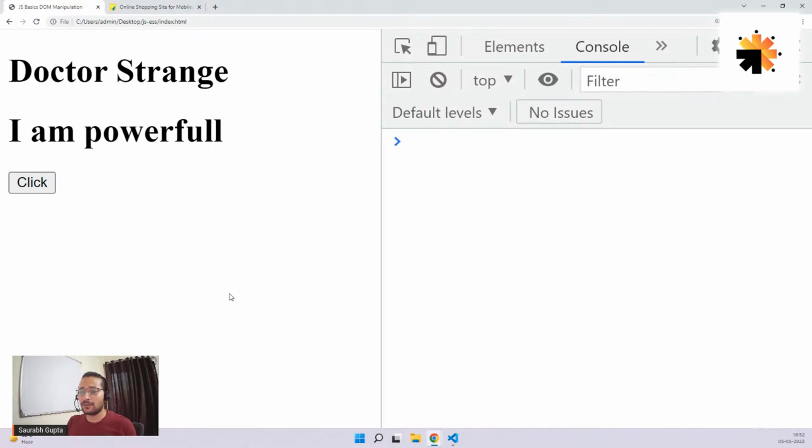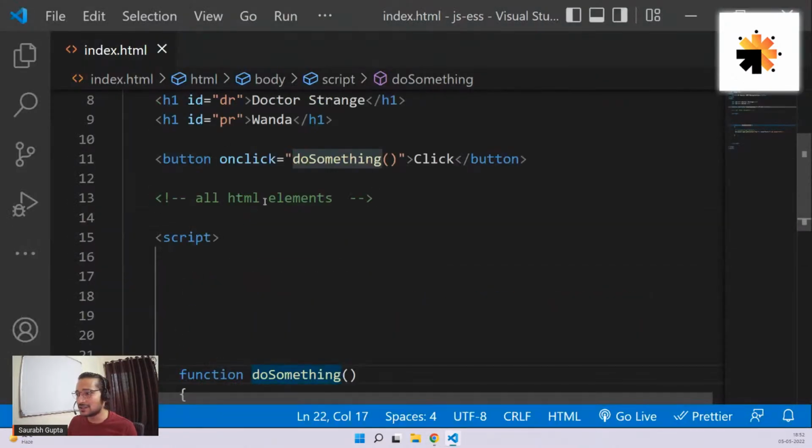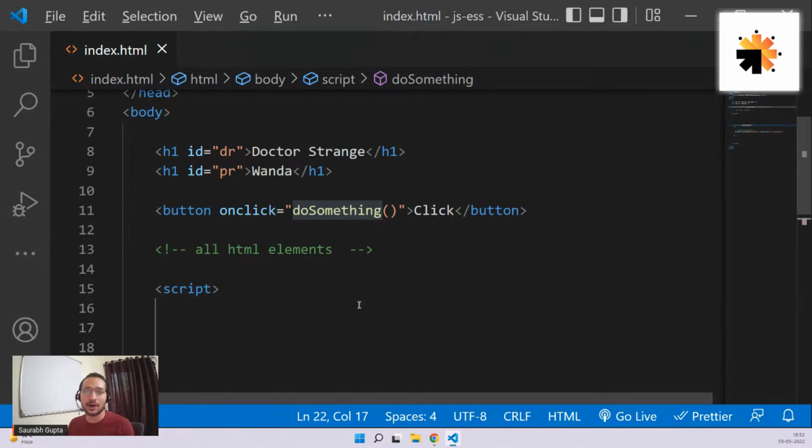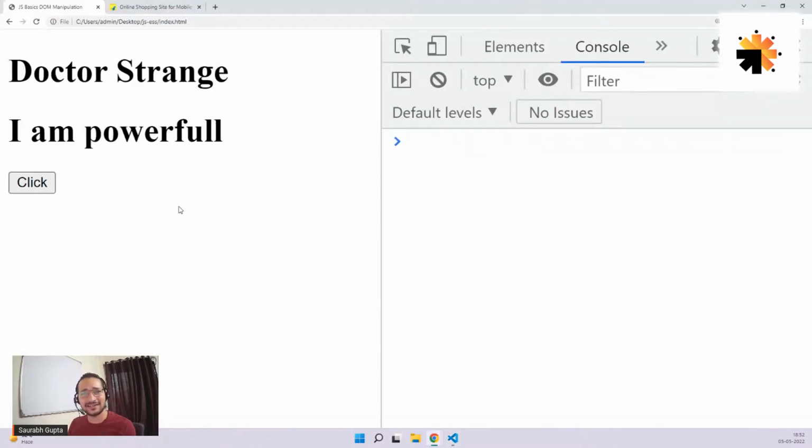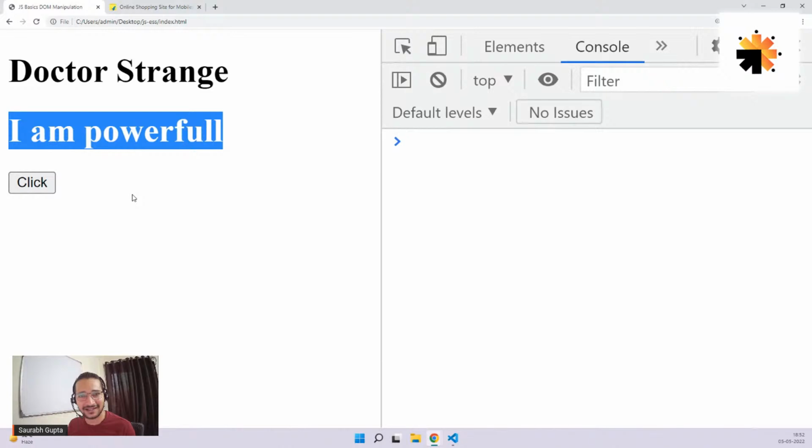How to print to web, not in console, I mean task. That's what we are doing. See, we printed something, right? On the page. So if you talk about printing, Sai, printing is what? Just putting some content on the page, right? So this is printing. I printed I am powerful on the page, right? Guys, is everyone cleared? Please tell me.